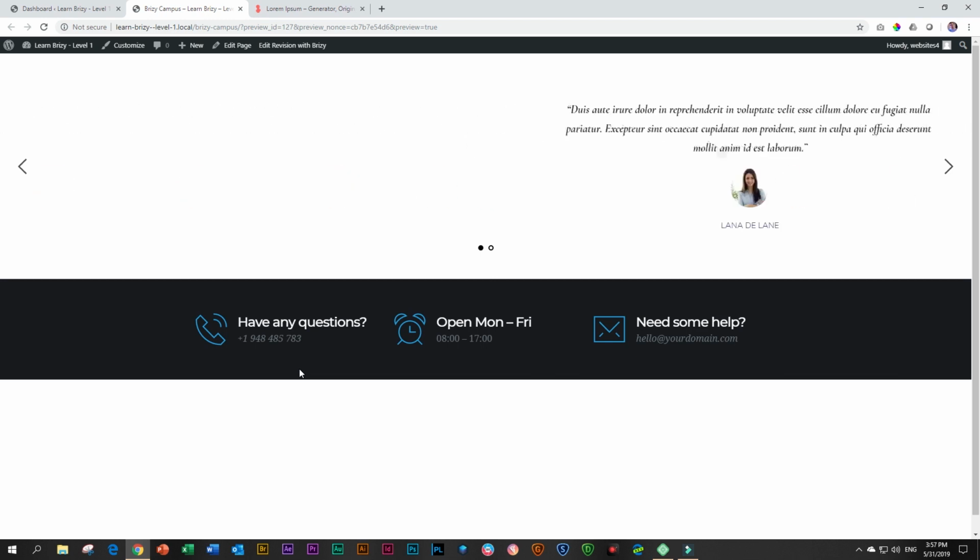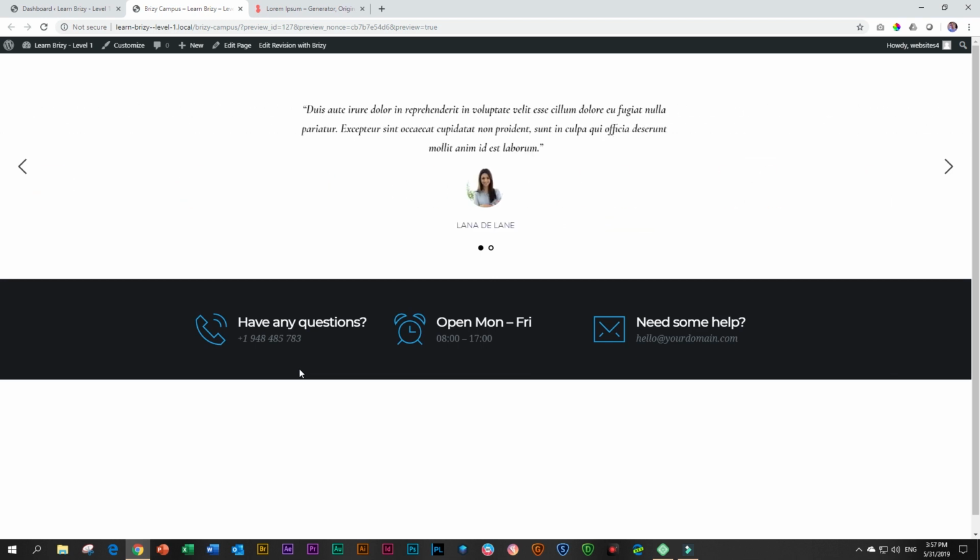We introduced you to all those things. The other thing that you have to remember about what we've done so far in Level 1 is we've only worked with the free version of Brizy. We will look at the Pro upcoming in Level 2. So we will begin to design a website, a one-pager, from the beginning to the end in Level 2.